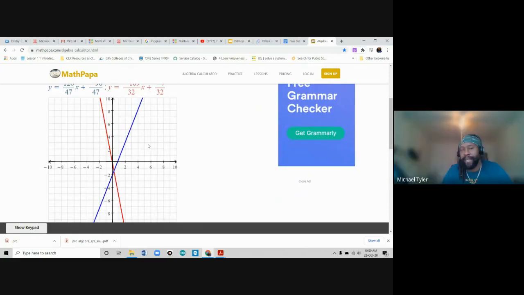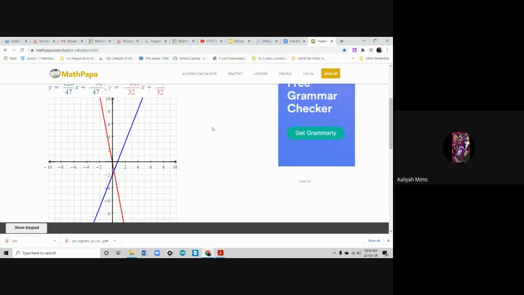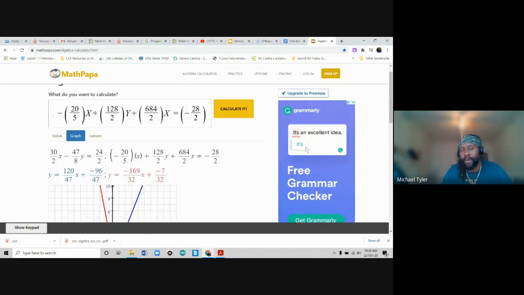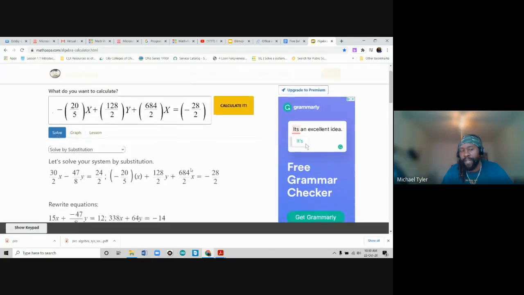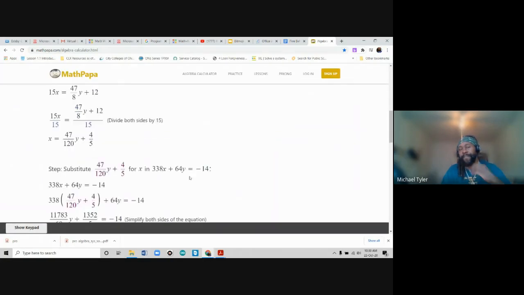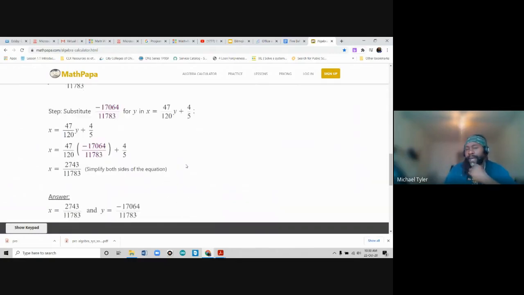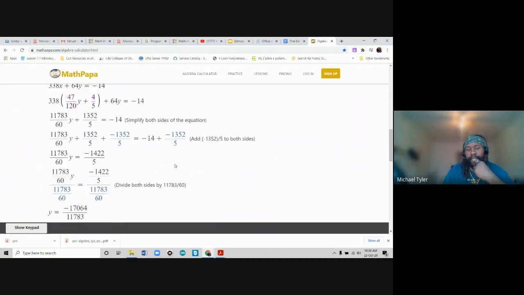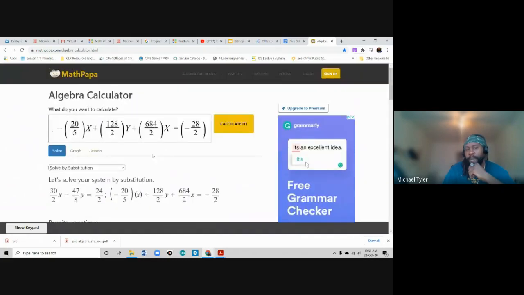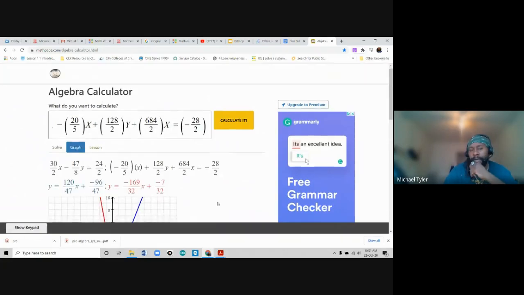How do we do that? Oh, you didn't see what I did. Okay, so you click on solve again. That shows you the steps, right? I don't think y'all understand what linear equations are about. These are ways to graph coordinates. When planes and cars are going somewhere in Google Maps, this is a graphing equation. So if I click on graph after I've solved it, Aaliyah, it'll give you the graph.